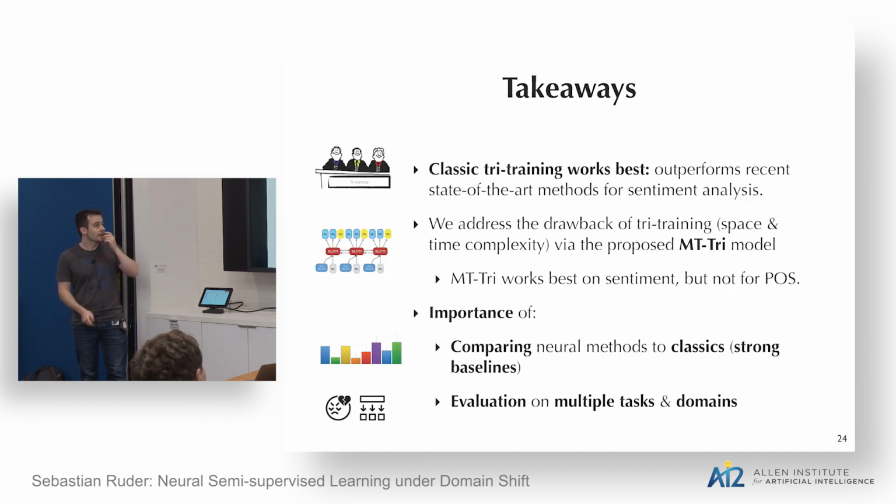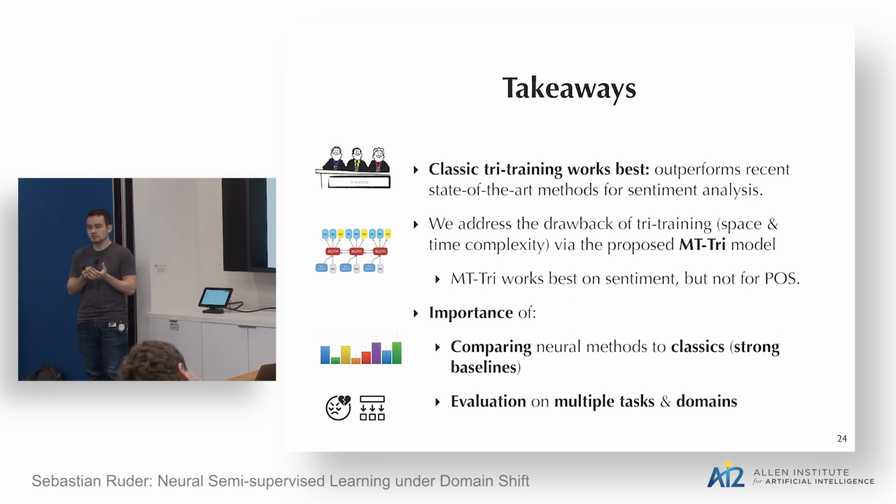Cool. All right, and so just to give here, the takeaways from this part of the talk is mainly that classic tri-training actually works surprisingly well and actually outperforms state-of-the-art methods on sentiment analysis. And we propose a method that tries to address the main drawback of tri-training, and that worked better than tri-training, or slightly better than tri-training on sentiment, but not on part-of-speech tagging.